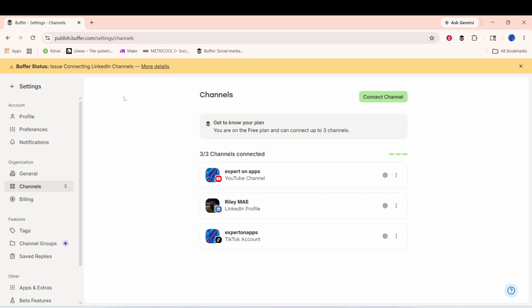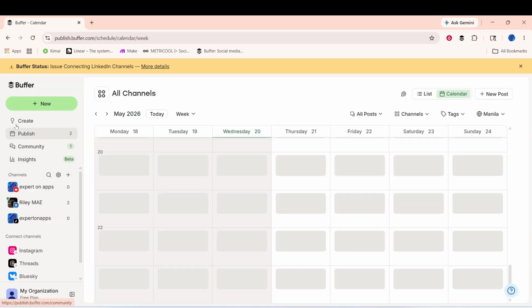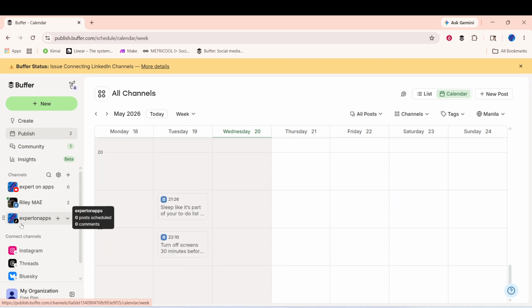That's it. Your TikTok account should now reconnect properly to Buffer, and posting features should work again. You should no longer see disconnect warnings, and your scheduled content can proceed as planned. If you manage multiple channels, repeat these same steps for any other TikTok profiles that need a refresh.